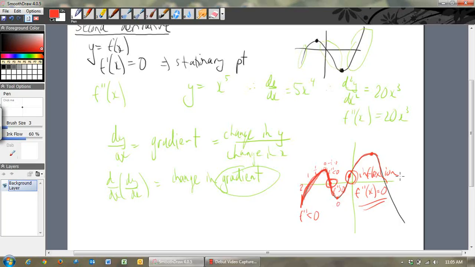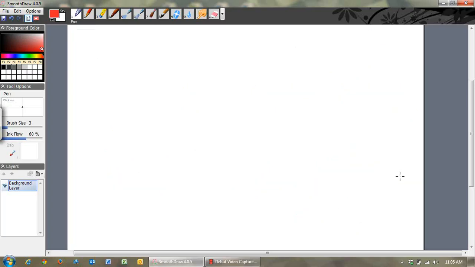Okay, I might do one quick example and go into some more technical examples in the next video, as I've not got enough time. So let's just have a look at a graph, an example of how this helps with curve sketching. Let's look at y equals x to the power 4 minus 6x squared plus 4. If we want to sketch this, that's quite a difficult function to sketch. So let's have a look at it.